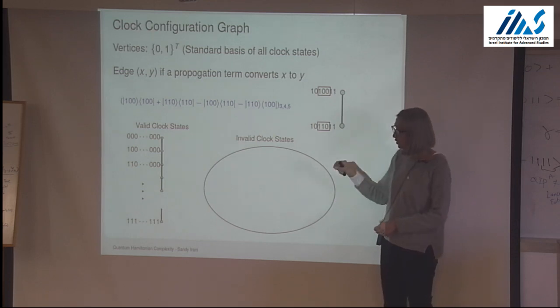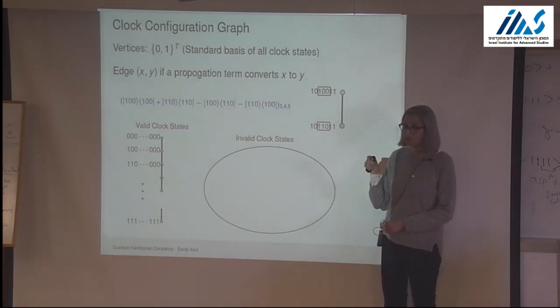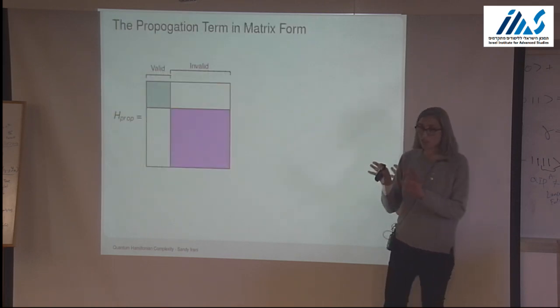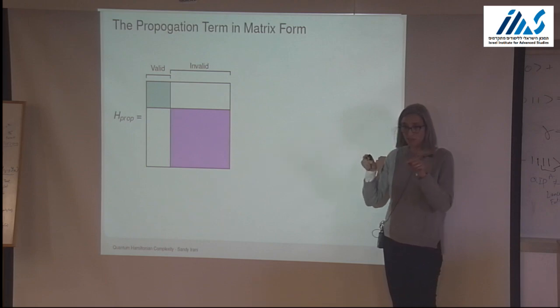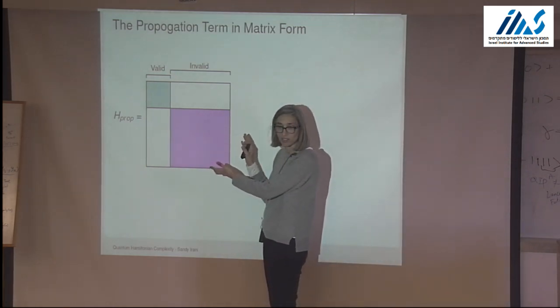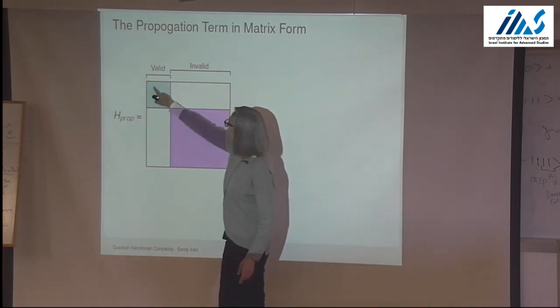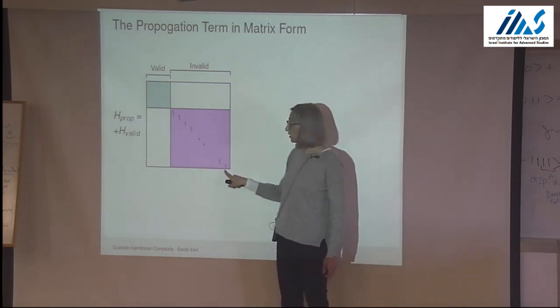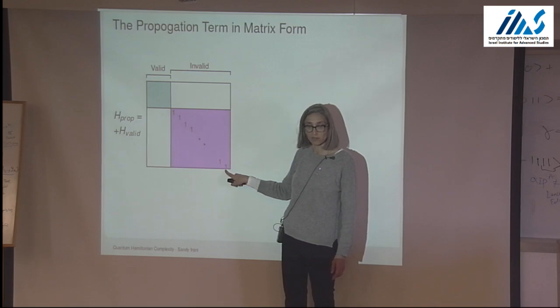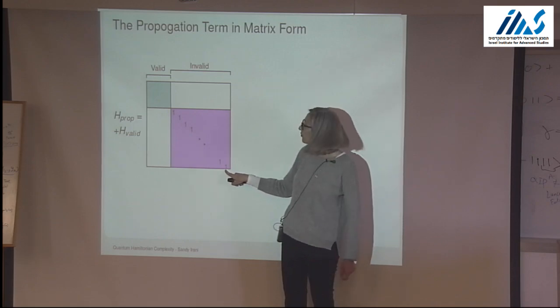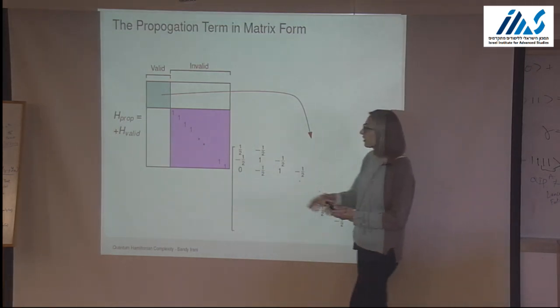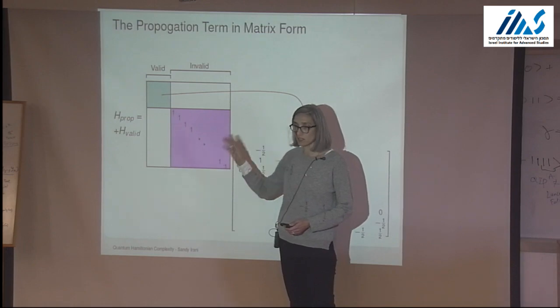But the nice thing is that each one of these individual clock states has an energy penalty associated with it. So if I look at, this is just the clock matrix. I'm going to have one of these for every starting state in my basis, but let's just look at this for a second. Here's the space of valid clock states. Here's the space of invalid clock states. These have at least one on the diagonal somewhere because they have some forbidden pattern in them. And this is our favorite propagation matrix. So I can basically ignore this entire space because I know that the lowest eigenvalue is at least 1.